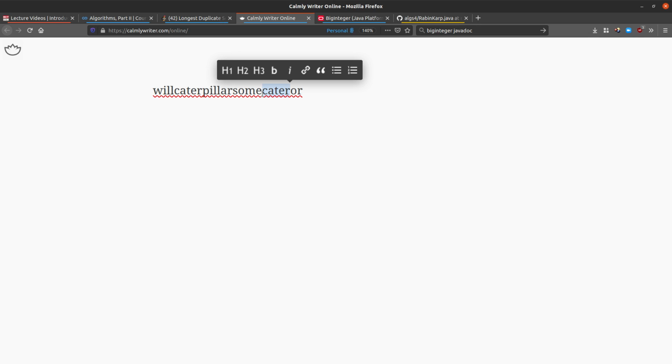Okay, you can use a map. If we search the entire string for "will", that will take n squared, because this is not a sorted string.